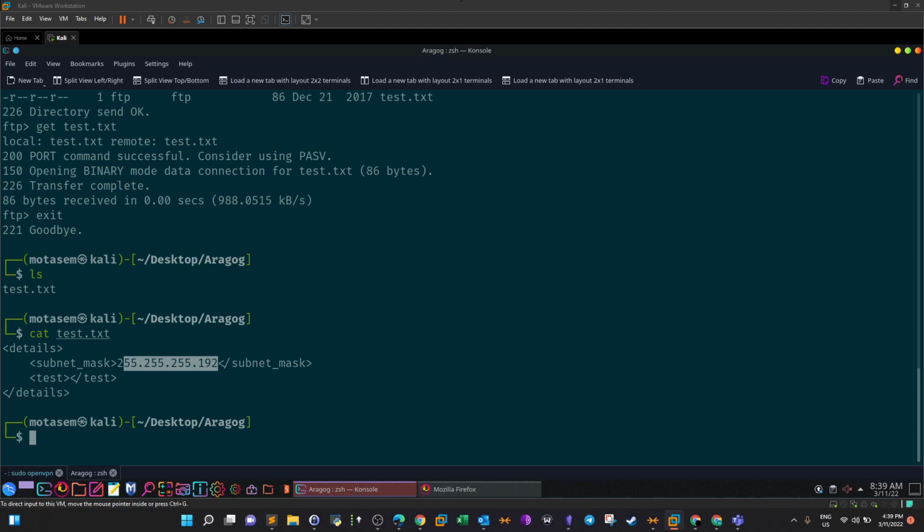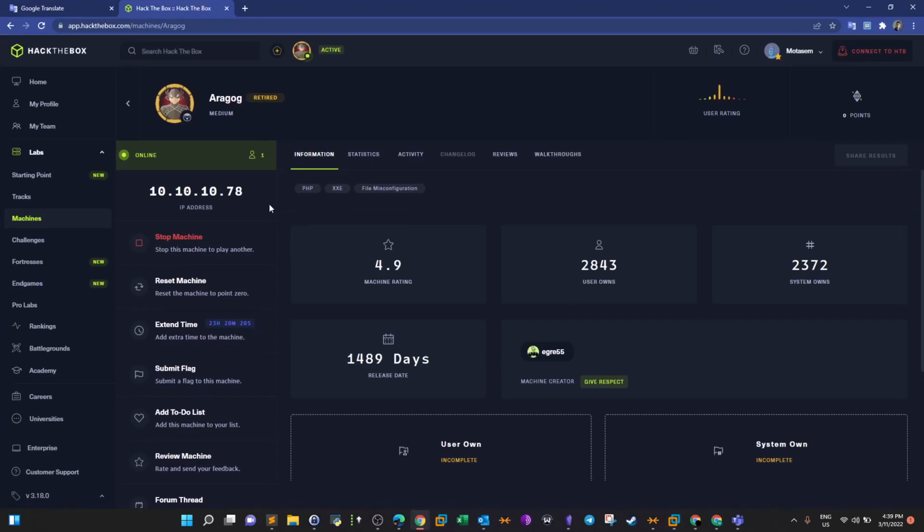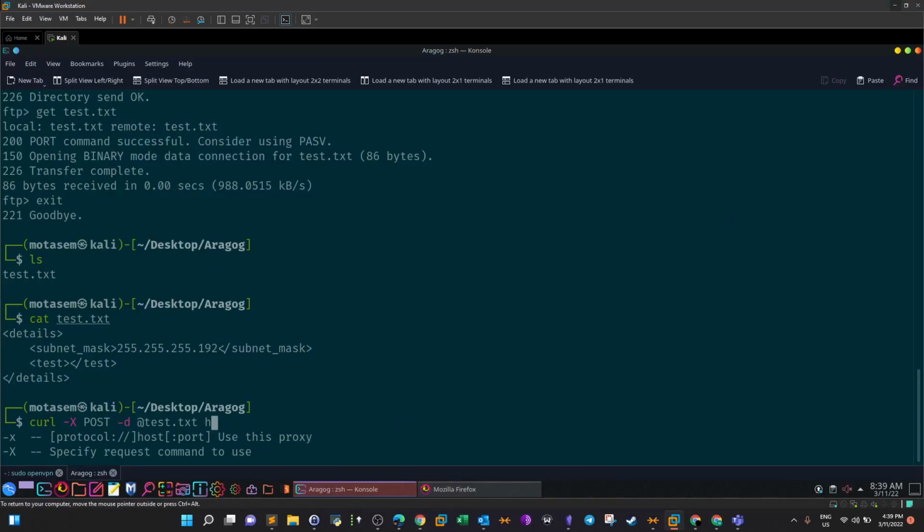Okay guys, we have two options. We either use curl to make the POST request, or we use Burp Suite. Okay, I would like to run Burp Suite anyway, because we will need Burp Suite to conduct the XXE injection. I'm going to run this for now, but I will make the POST request now using curl. So curl -X POST -d, and we define the file test.txt and put in the URL. This will send the file to the page.